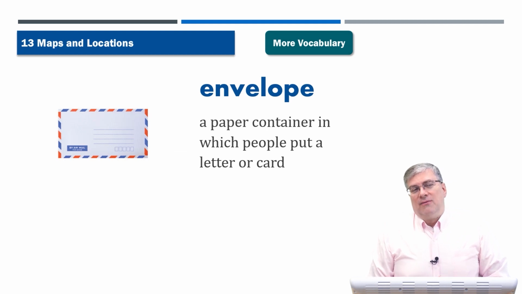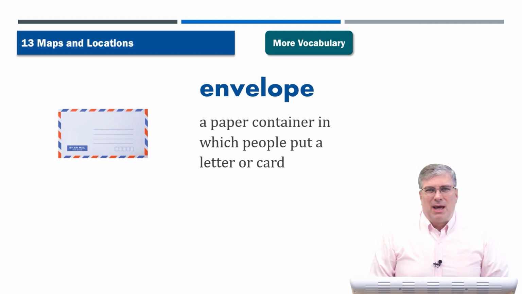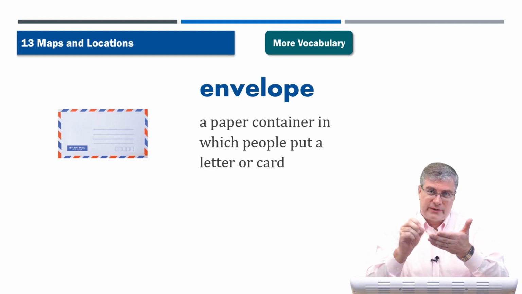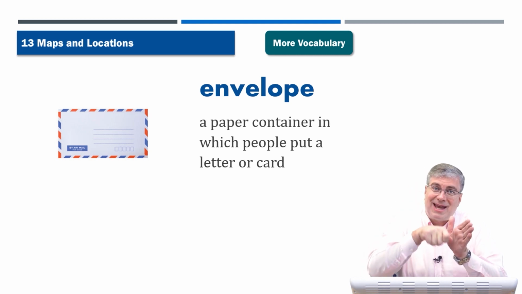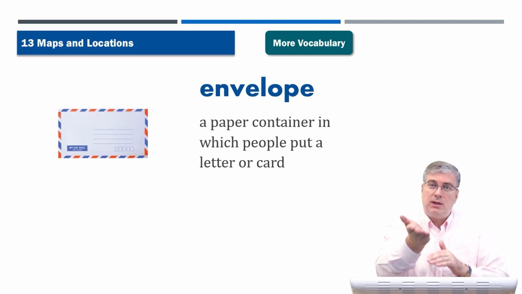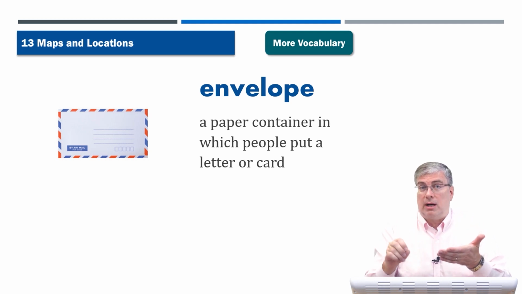Envelope. Some people say envelope, envelope. Doesn't matter. Nobody's going to care which way you say it. Most people, I think, say envelope. Envelope, of course, is a paper container in which people put a letter or a card. Of course, if somebody has a birthday, you get them a birthday card, right? You sign the inside of the birthday card, then you close the card and you put it inside an envelope. And then you give it to the person. You put the person's name on it, right?